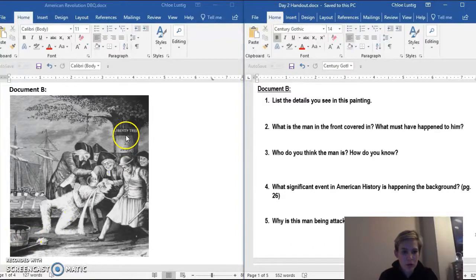And then I see this tree that says Liberty Tree. They're standing in front of it. I also see a noose on the Liberty Tree, which is kind of interesting. I wonder who that's meant for. Additionally, in the background, I see this boat and on water, and I see people on the boat dumping something out of it. Okay. So with that knowledge in mind, go ahead and answer questions 1, 2, 3, 4, and 5 using your journal or Google if you need to.